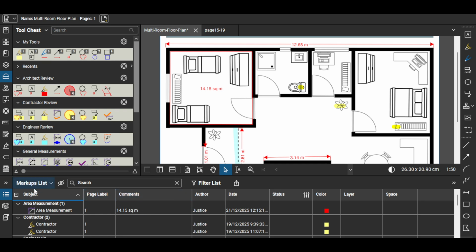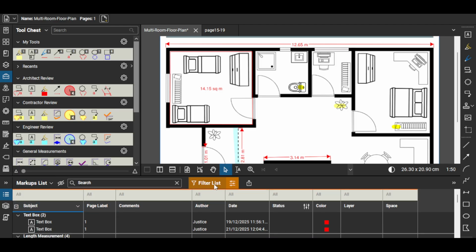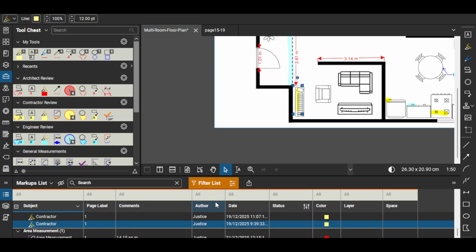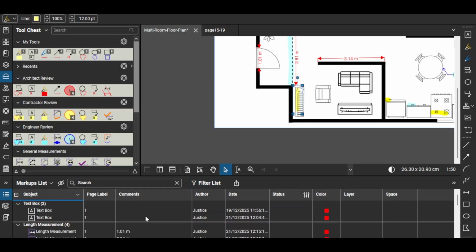To locate a specific comment on the page, simply click its row in the Markups List. Review will jump directly to the exact location in the PDF and select the markup so you can see it in context. This is a fast way to move through feedback without manually scrolling from page to page. If the zoom level is too close or too far, adjust as needed and continue selecting items to move through your list efficiently.